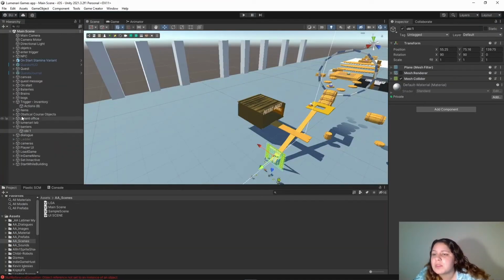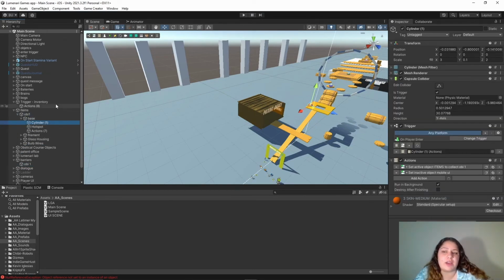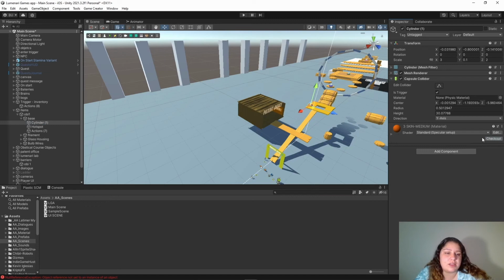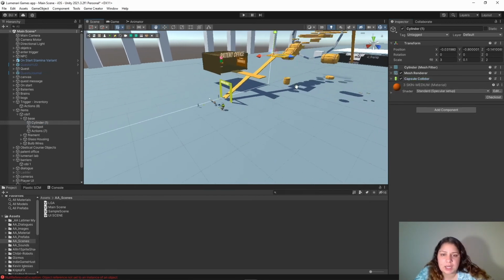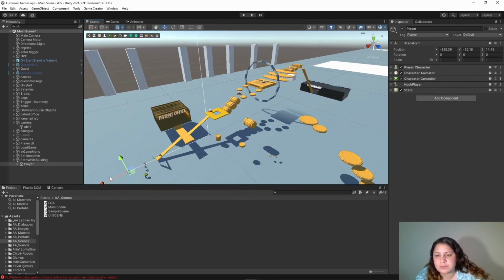Let me see. If I go to items, base, it's still in there. Oh, okay, yeah, I know what it is. This was a trigger from another thing that I was doing before and I didn't delete it. So we don't have to do what we did before to disable the barrier and all of that. I'm just going to move the player where we want it, that is next to the base.